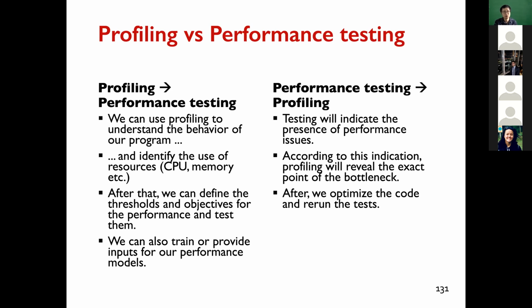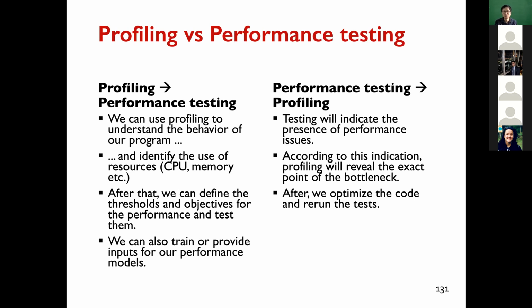First, you use the profiling to understand the behavior of your program and identify the use of resources. After that, you can define the thresholds and objectives for the performance testing. First, you do profiling to understand how the system works, then you define your thresholds, then you conduct performance tests. Okay.